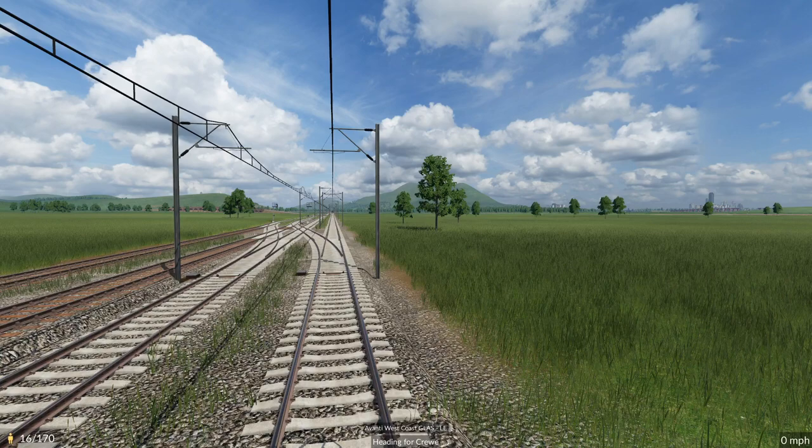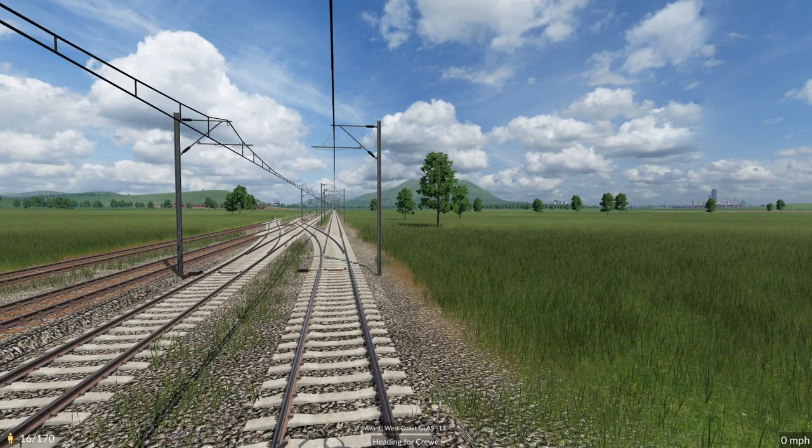Alright, so we are stuck here again. I did not realise this line was so busy. That train in front is not budging either. It's not moving at all. So it looks like it's giving priority to all the trains that are heading from east to west on that line just off to the right hand side there. There we go. That train is moving now, so it will pass the next signal and we'll be able to continue on our little journey here. And then we'll branch off to the left and we'll avoid all the chaos that is just happening up above.